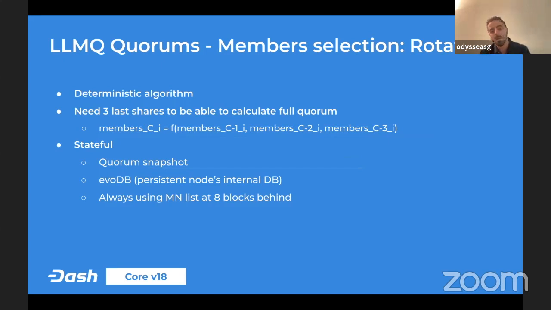So because miners mainly try to mine a new block, we wanted, of course, to avoid miners writing incorrect quorum snapshots in their EvoDB. So we decided that when you are processing a masternode list regarding rotation, you need to go 8 blocks behind. The value of 8 is not important, but we just need not to use the tip.